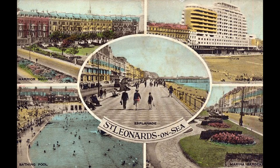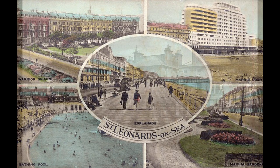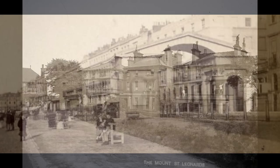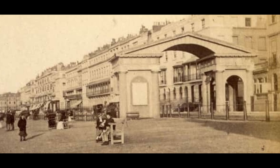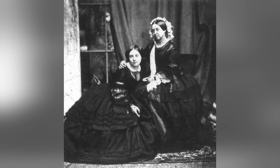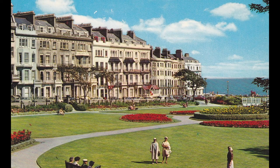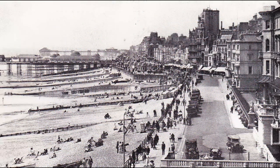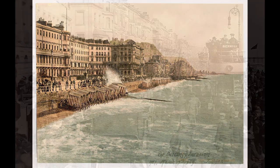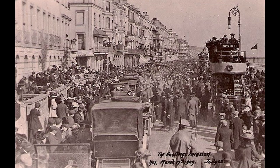Unlike Hastings' cliffs, this land sloped down to the sea. He built a new town with villas, seafront houses, hotels, shops, services, parks, and a turnpike to get there. He also built an archway to mark the boundary with Hastings. The town quickly became very fashionable and attracted royalty, including the future queen, Princess Victoria, and her mother. Because it was so popular, it started expanding eastward along the seafront. Not to be outdone, Hastings started building west toward St. Leonard's. By the 1870s, there was three miles of built-up seafront with no vacant land between the two towns. In 1875, they merged to become the County Borough of Hastings.